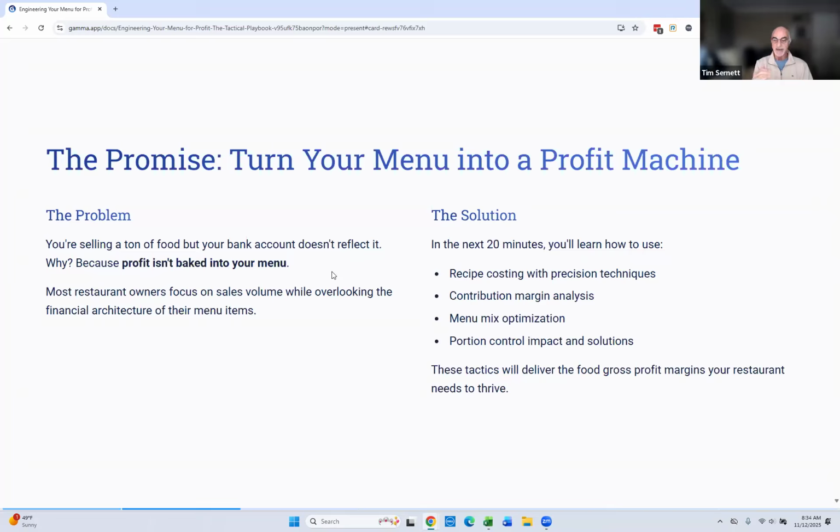Nothing happens in engineering your menu to improve profits and cash flow without recipe costing. That is the foundation to the entire presentation and your entire ability to make minor changes in your food costs or in your portion control to enhance profit and cash flow from your menu.